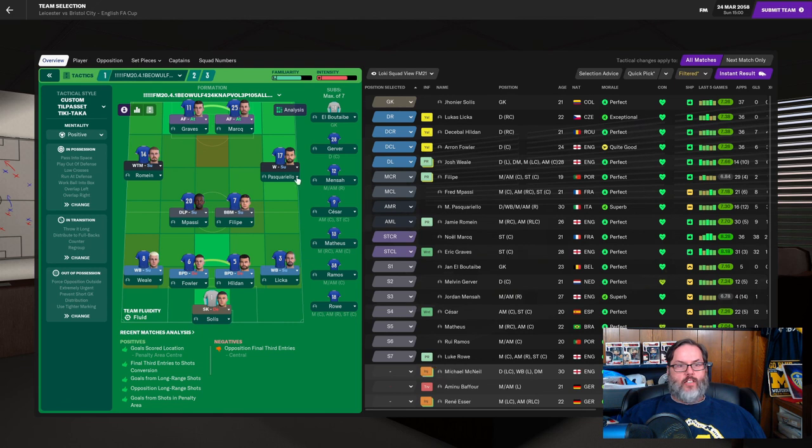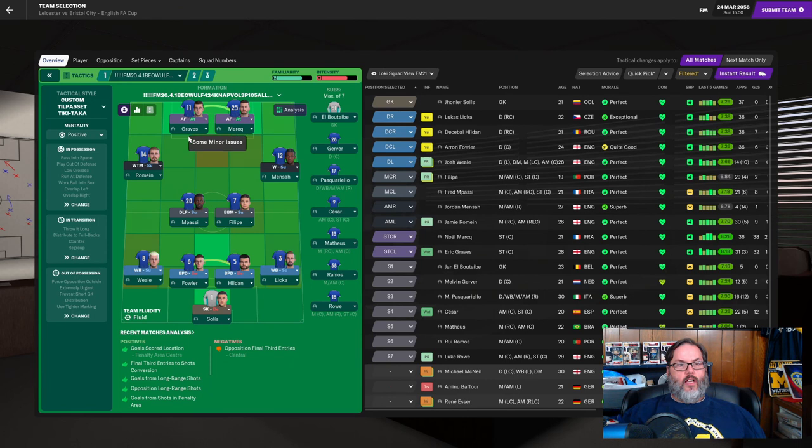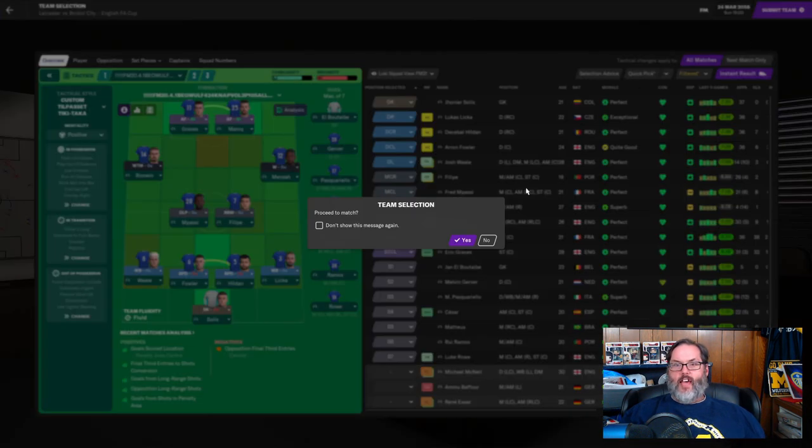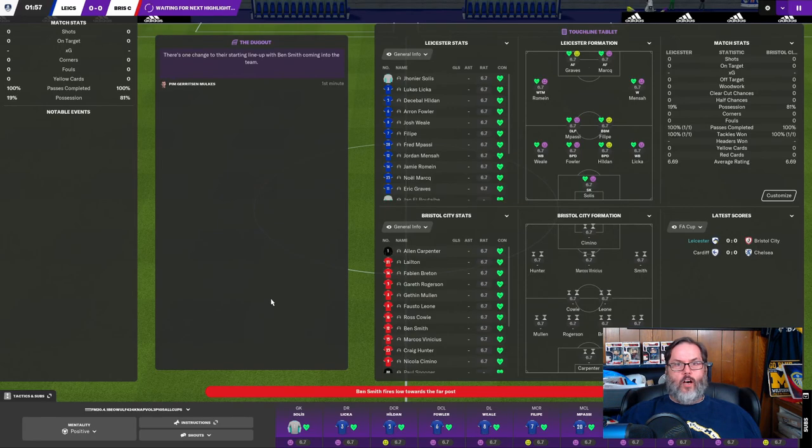Do I want to start Pascarello? I'm going to give Jordan Mensa the start. Let's put Mensa in there. Graves and Mark up top. Last minute decision at the bench. And we are off. Bristol City.